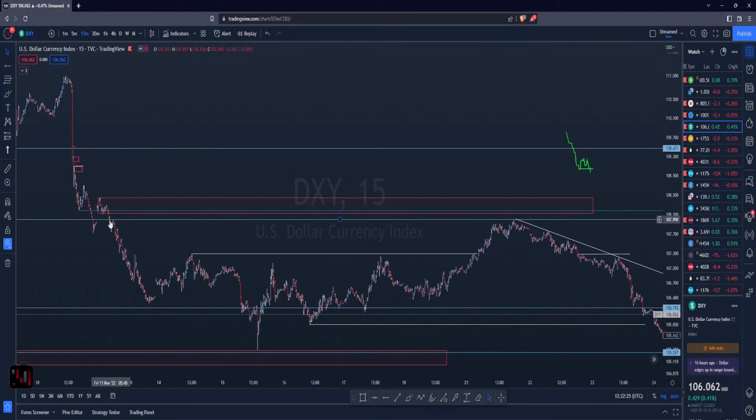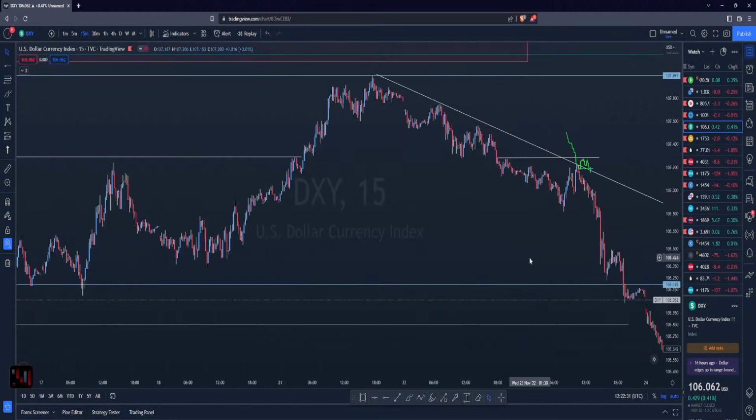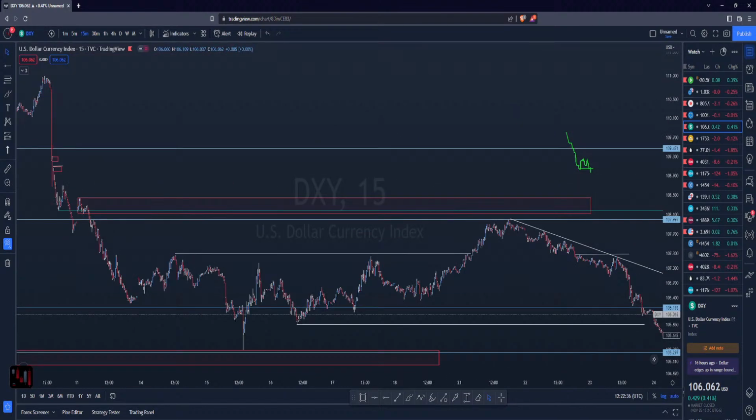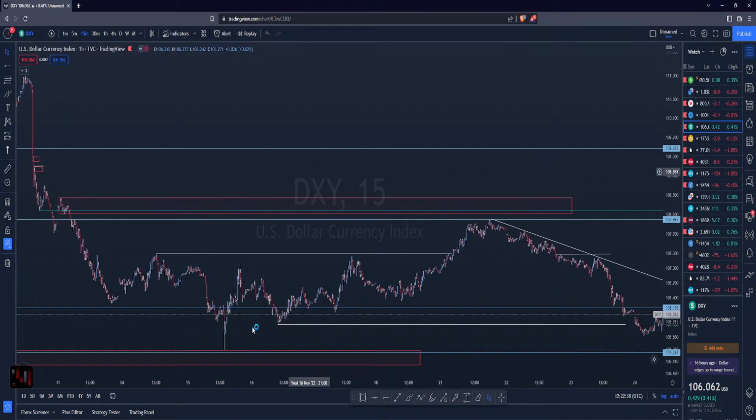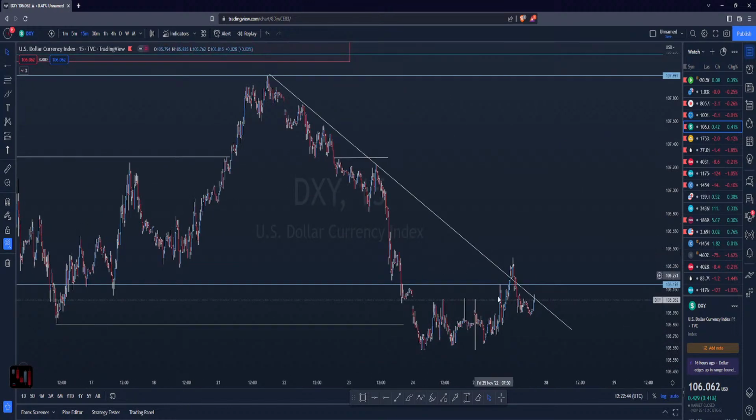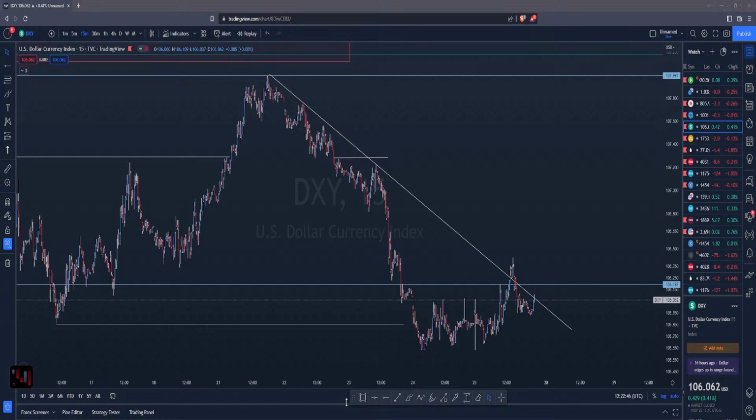So yeah, I think it's quite clear now that you can see basically this one high in here, another high in here. Yeah, taking that high, it's kind of nice to see. Even the approach, it was good. Yeah, overall, then yeah, taking this low as well, it's a quite nice reaction to expect. And let's see. At this point, personally, I'm not the biggest fan at all of all this structure. This was, I think, the zone on the 4 hour time frame. Yeah, let's see what's going to happen from this level.